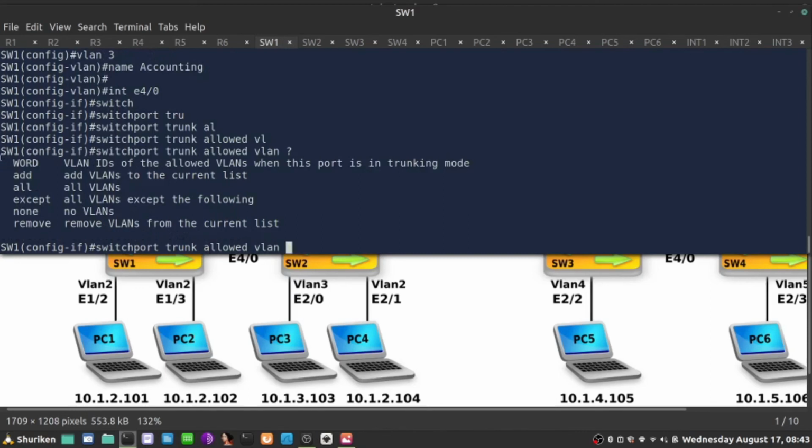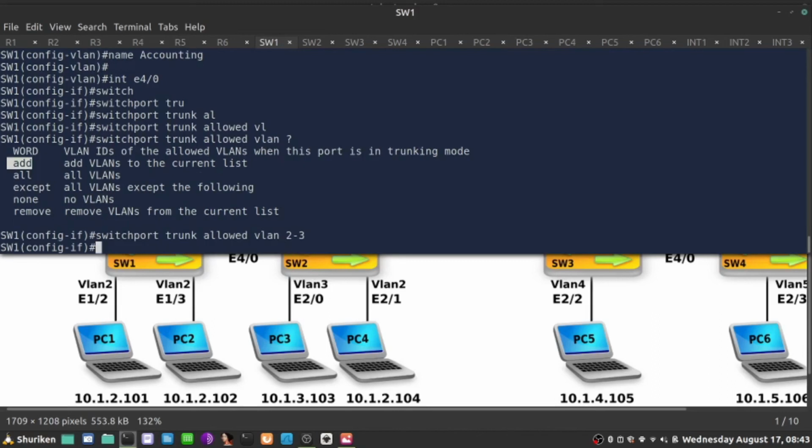I can do all, which is the default, except for particular VLANs, or none, no VLANs at all. I can remove a particular VLAN if it's already configured, or add a VLAN. Since I didn't specify the list of VLANs allowed, I can say 2,3 like this.